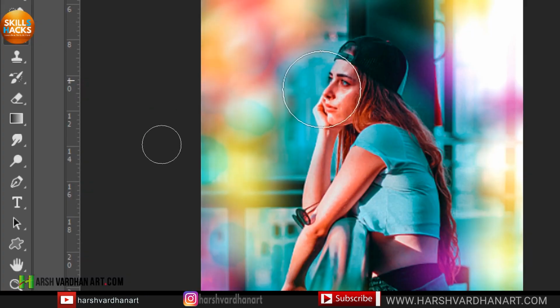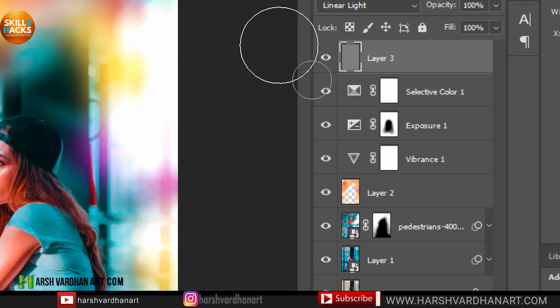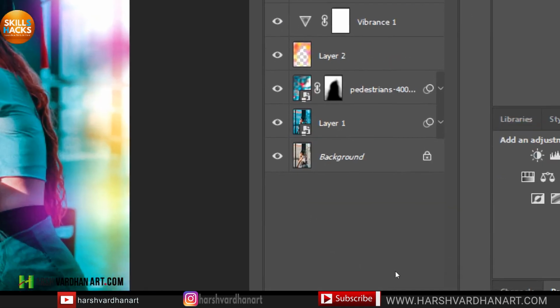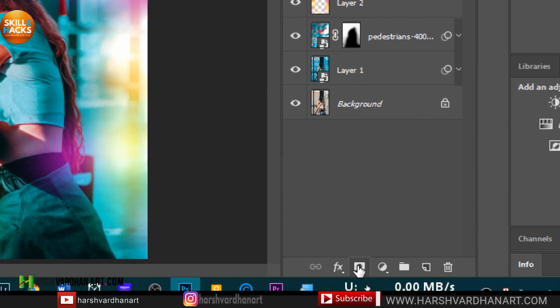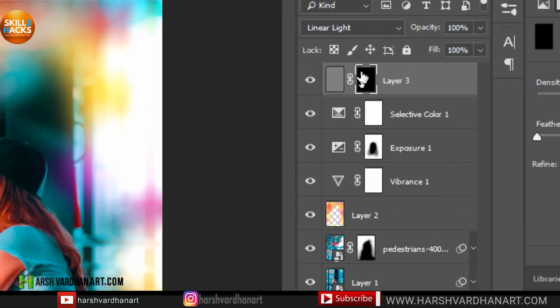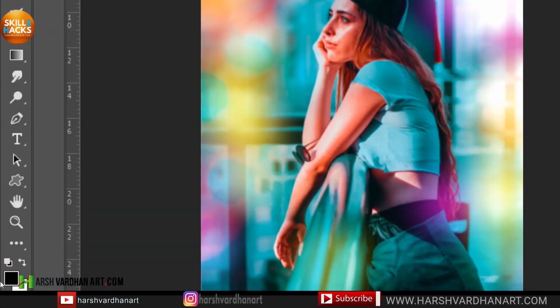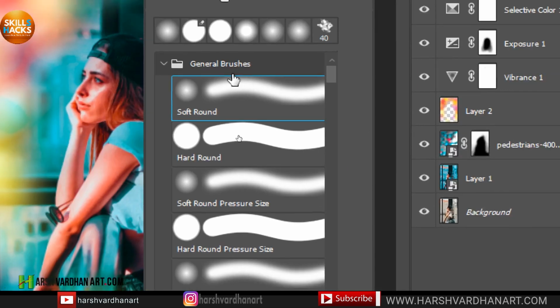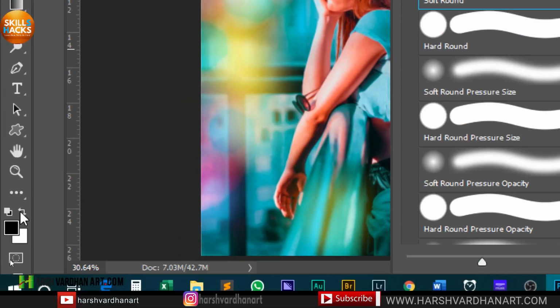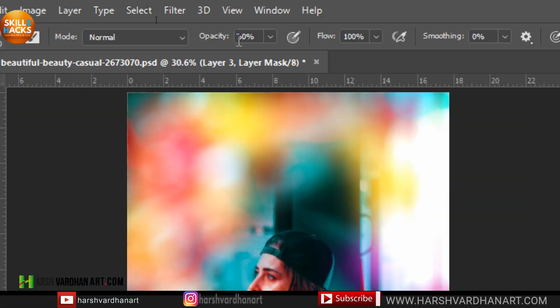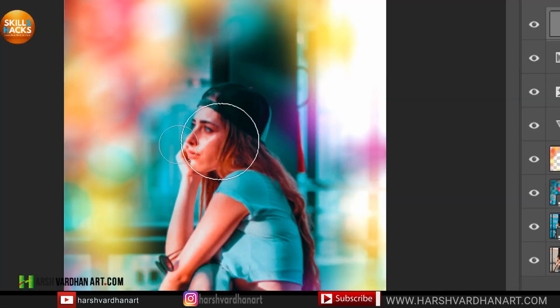And that would apply the sharpening to the entire image, but we don't want that. We want the selective sharpening, and for that purpose we'll create a black mask. So we'll click on the mask icon while holding Alt or Option, select the mask. This time choose the softest brush once again with 50% opacity and foreground color as white, because if we paint with the white, it's going to reveal the layer. So it's going to reveal the sharpening.